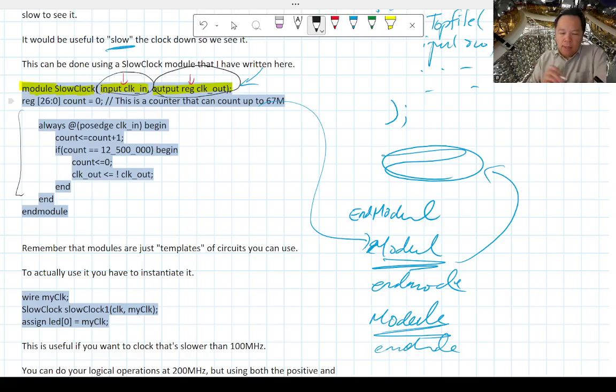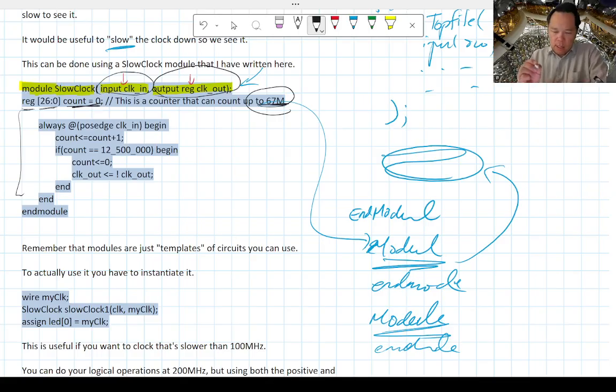Okay. All right. So the first thing we do is we declare a register of 27 bits, right? 26 to 0 equals 27 bits. And I'm going to call that count. It's not for like the title. It's just a counter. Okay. And I'm going to start it at 0. Okay. And this is going to count. And if you take 2 to the 27th power, you get about 67 million. And this is a counter that I just need to count up to that much, because I'm never going to count above that. Okay. And you will see why in the next little bits of the code.